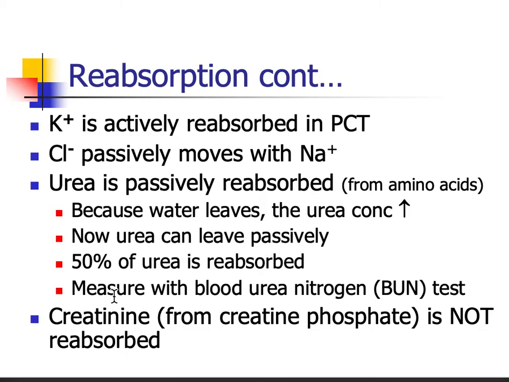We can easily measure urea in the blood and in the urine and compare them to calculate our GFR. That's the BUN test — blood urea nitrogen — compared to urine concentration of urea. Remember, urea and urine are not the same thing; urea is one of the components of urine. Creatinine comes from creatine. Creatinine is another substance we can measure in blood and urine to calculate GFR. Creatinine is not able to be reabsorbed.